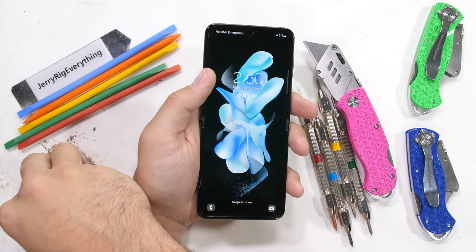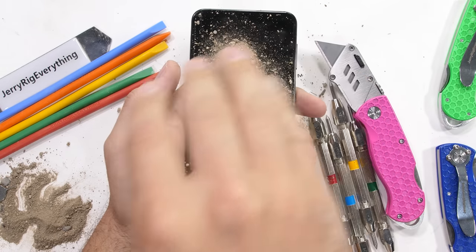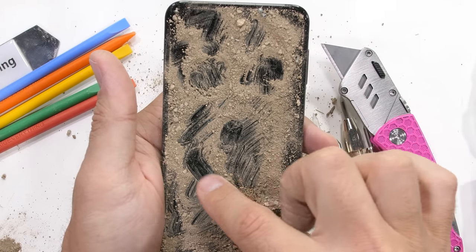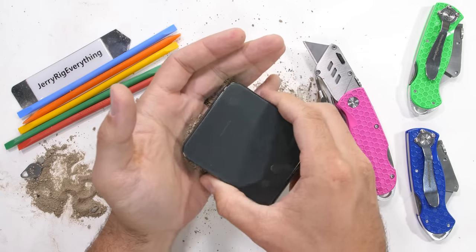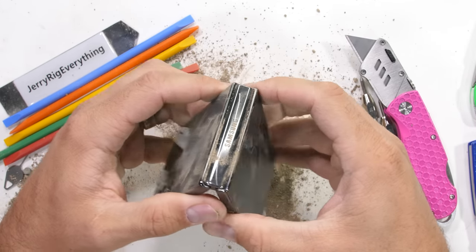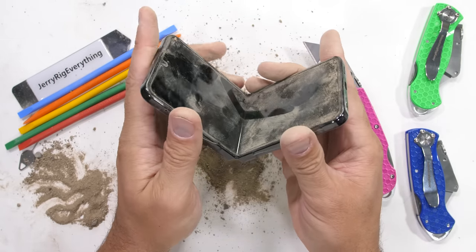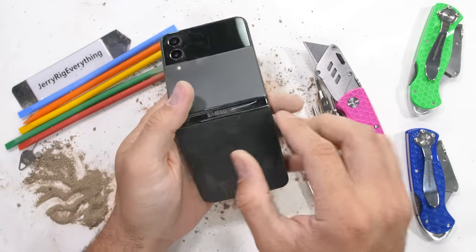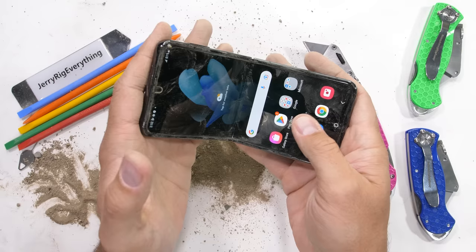Turns out one of the only ways to really deal with radioactive material is to bury it — dirt is good for all kinds of things. Samsung does seem a bit nervous about it though, which is probably why it's not included in their phone's IPX8 water resistant rating. I think it's pretty safe to say that unless you actually buried a Flip 4 in a hole, this is probably the most dust the phone could ever naturally or accidentally encounter. The internal magnets are collecting my screws, and now we have dust on the hinge and on the screens both front and back — and it's all still opening and closing just fine. No grinding or grating, no sounds of dirt on the inside. They definitely don't need to be kept in a clean room to stay functional.